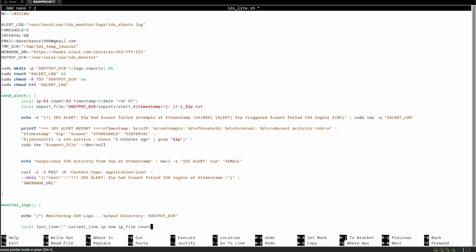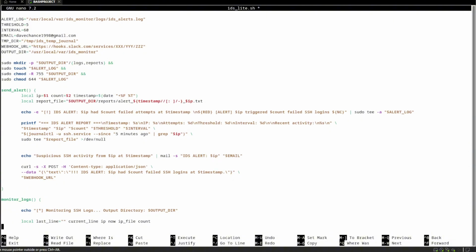Even though the script already uses variables like IP and count inside other functions like send alert, we're not redefining them globally here. We're just making a separate version of IP, count, and the rest that lives only inside this function. So this is a completely new IP to the previous one. Last line equals two quotation marks with nothing in between just initializes it as empty, because we're going to replace it with current line in a while loop just after this. It will make more sense as the script goes on.